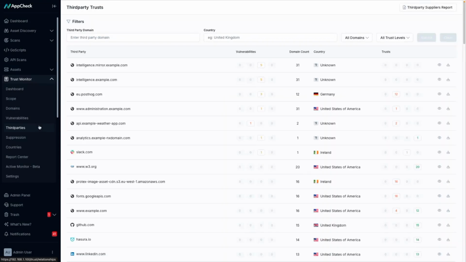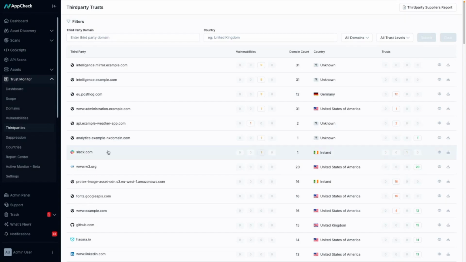that we have identified. And again, this isn't just from a singular application. This is from all your applications and the crawling that we've done to identify those and associate a level of risk against them. To assist with compliance and also just for sharing this information, there is a third-party suppliers report that you can pull from here, which will have each of these third parties in there, the level of risk associated, any details on vulnerabilities, country information, everything else.